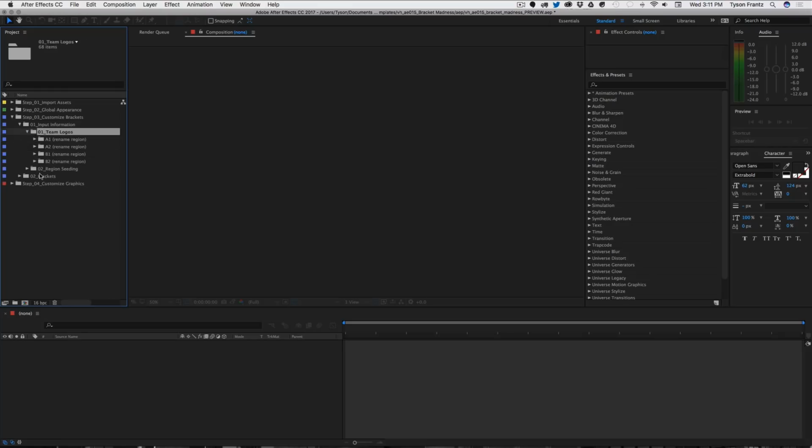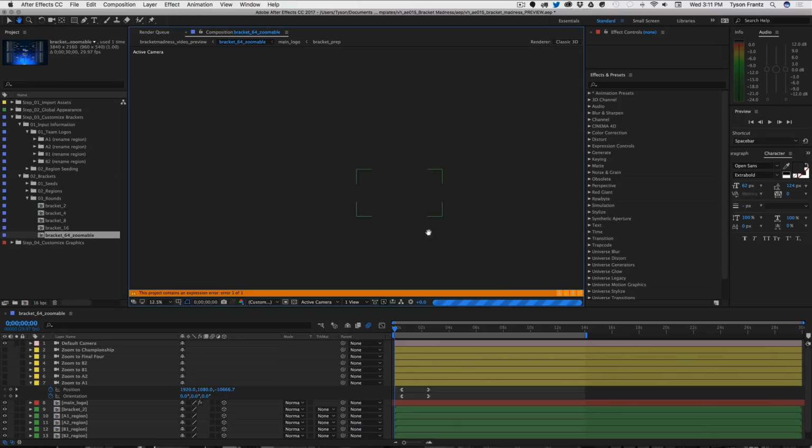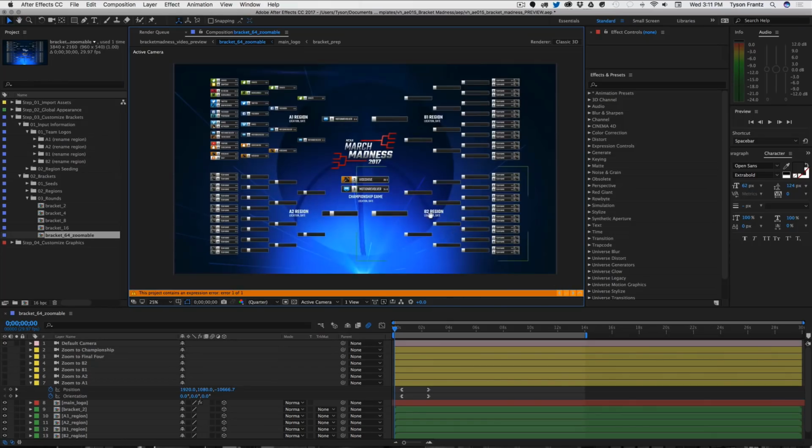So twirling open the team logos reveals 4 more folders, and this is where we need to understand how this project is built. Now, brackets are typically, let's actually open up the main bracket here, kind of show you how this works.